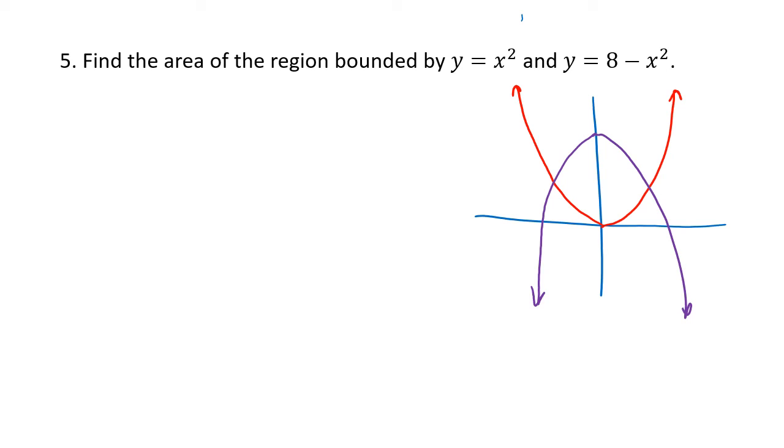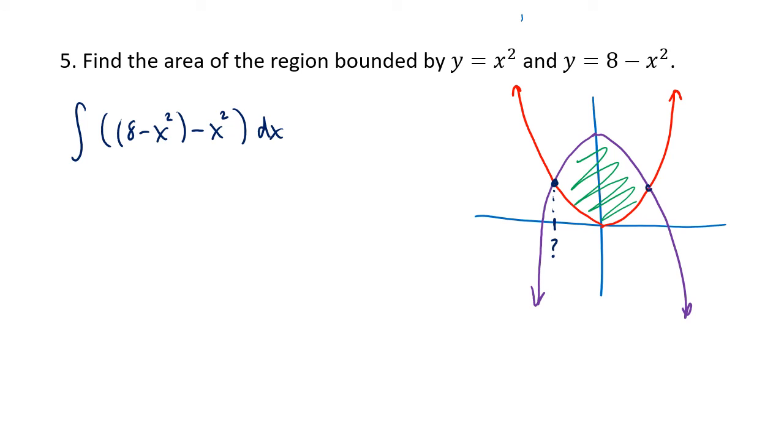And so we can tell that the region that we're talking about is this region in here trapped in between those two parabolas. And we can also tell from our picture that the parabola I've drawn in purple, the 8 minus x squared, that's the upper function. And so we can already set up most of our integral here. We know that it's going to be an integral from a number to another number. We haven't figured that part out yet. But the upper function is going to be 8 minus x squared, and then the lower function is going to be x squared. So now all we have to do is figure out this starting number and this ending number.